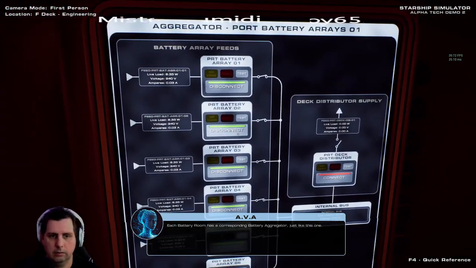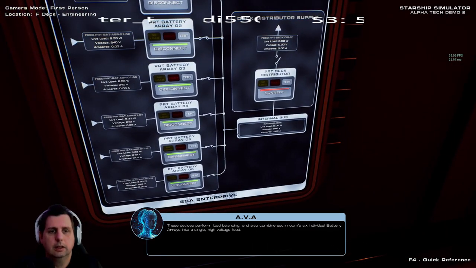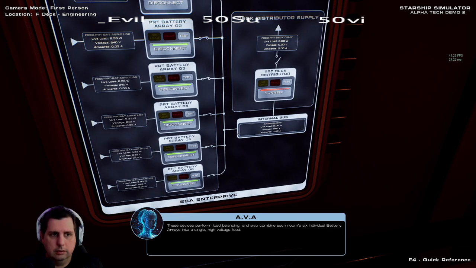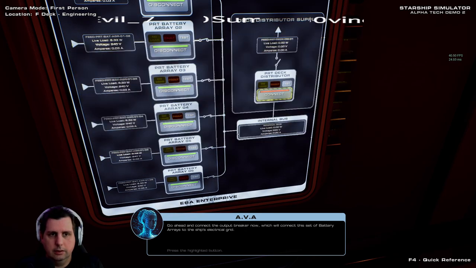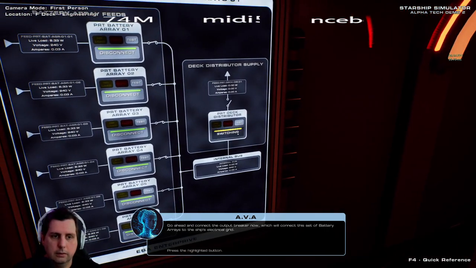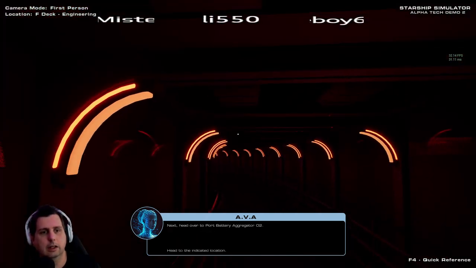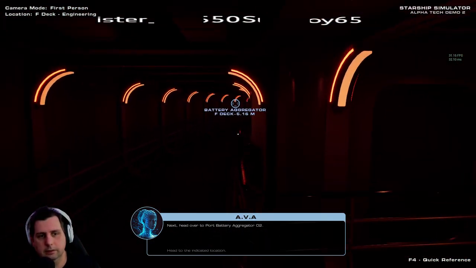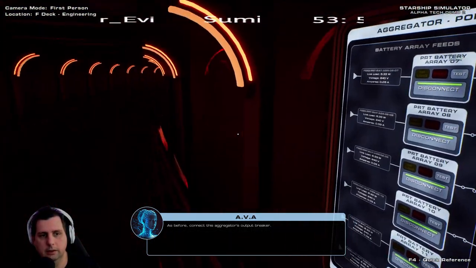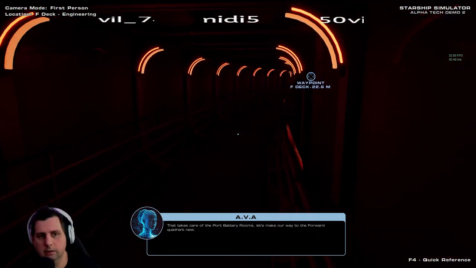Each battery room has a corresponding battery aggregator, just like this one. These devices perform load balancing and also combine each room's 6 individual battery arrays into a single high voltage feed. Go ahead and connect the output breaker now, which will connect this set of battery arrays. Okay, 1 down and 7 more to go. Head over to port battery aggregator 2. As before, connect this aggregator's output breaker. That takes care of the port battery rooms. Let's make our way to the forward quadrant next.